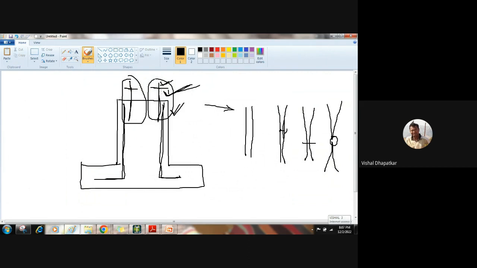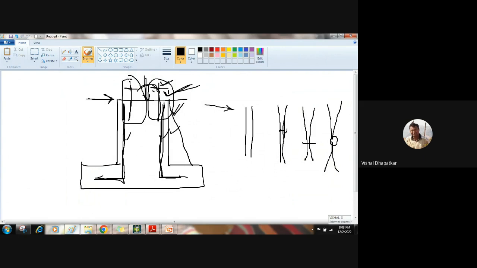So in order to make the failure ductile, what we need is to strengthen the pedestal, right? We just need to strengthen the pedestal. So this reinforcement is there, which is required as per the design of the pedestal, right? We have some forces here. This is shear force, this is axial load. If it is a fixed base connection, then there will be some moment. If not, then there will be only axial force and shear. For that, this will be the cantilever part. We will work out the moment, and for that moment, we will work out the steel, right? So this is the design for the pedestal.